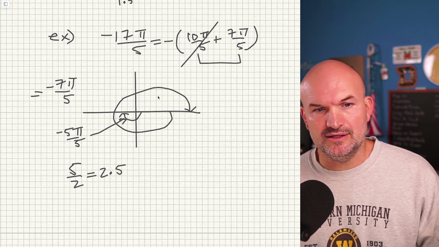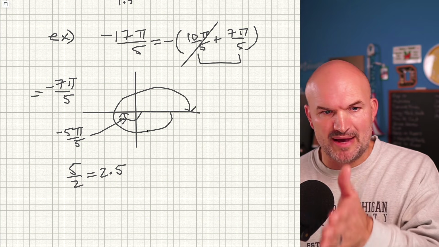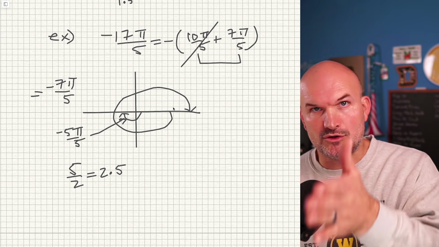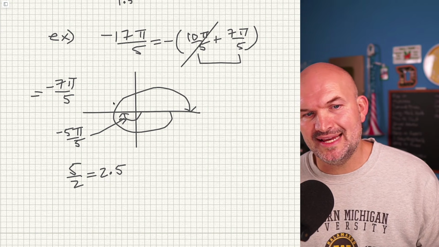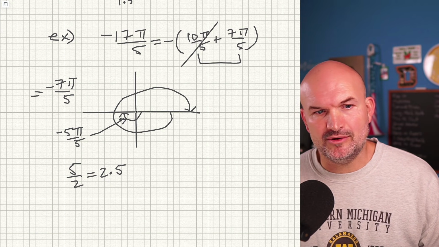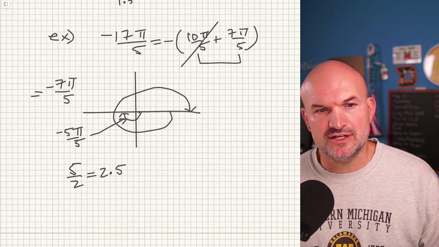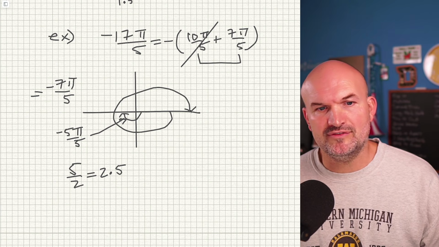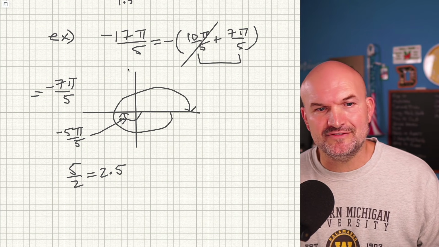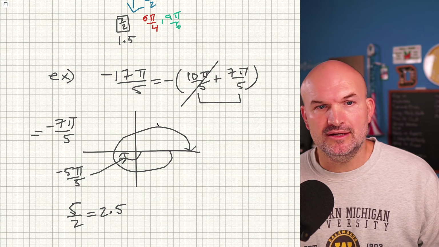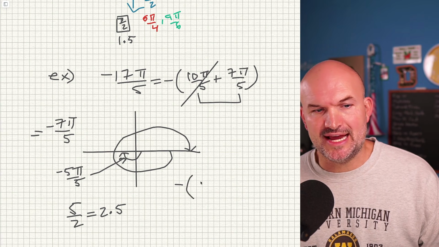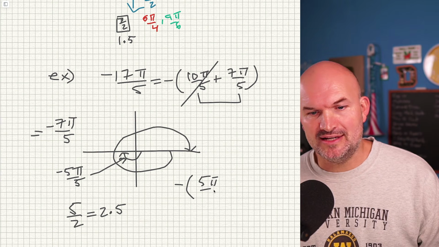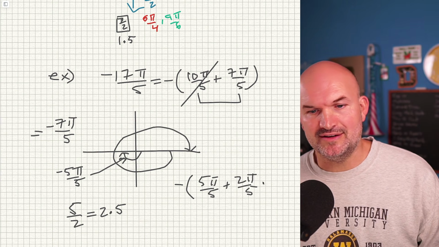So from here to here, right, it's 5 equal parts. We can break up half a circle into 5 parts, half the circle over here into 5 parts. But what I want you to be able to see is if I was going to break this up, it would roughly be 2 parts, 2.5, 3, 4, 5, right? It's roughly 2.5 is the middle version. Now we only have an extra 2 units, right? Because I can break this up into a negative 5 pi over 5 plus a 2 pi over 5.